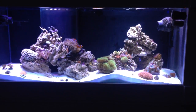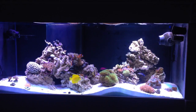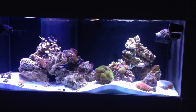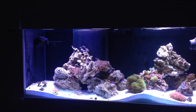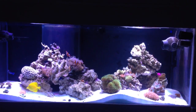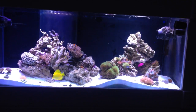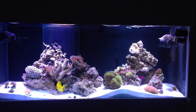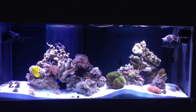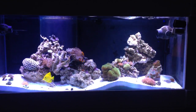Everybody's doing good — I didn't lose any fish and I didn't lose any corals, so everything is so far so good. The blue tang is in there and has been doing alright. I burned out the AC adapter for my WP40 so I had to switch things up. The aquascape still looks like it needs work, but corals make it look pretty so I plan to cover everything in corals anyway.